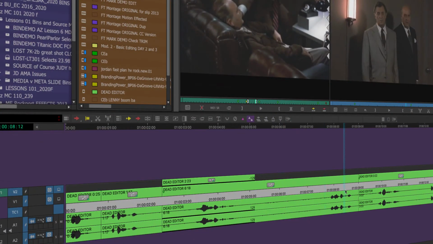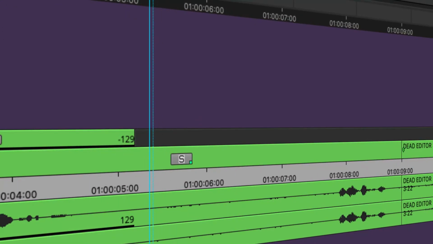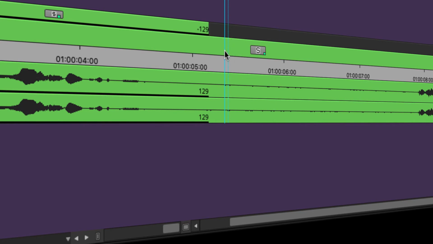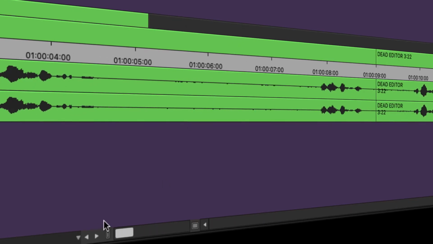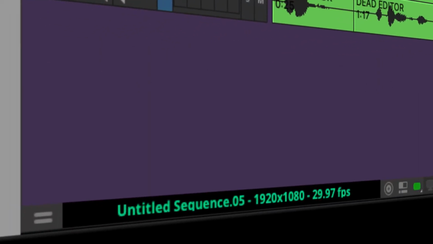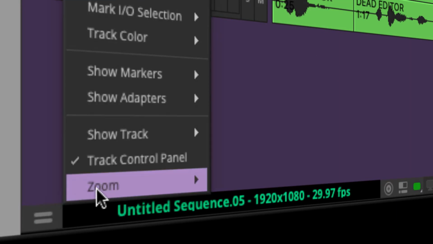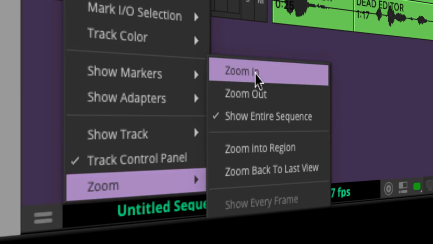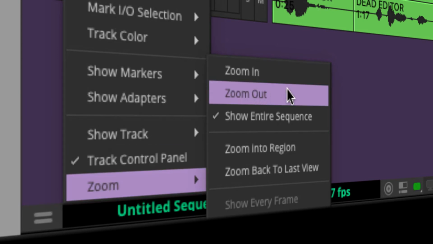Okay, we have a long gap before Robert Mitchum starts speaking again, and so maybe I want to tighten that up. So I'm going to park my playhead here. Notice the playhead is split, by the way, and this is determined by how zoomed in you are. So you have a slider here to zoom in, zoom out. If you want to zoom in further, you can look at the little fast menu down here and learn the keyboard shortcuts, which aren't here anymore.